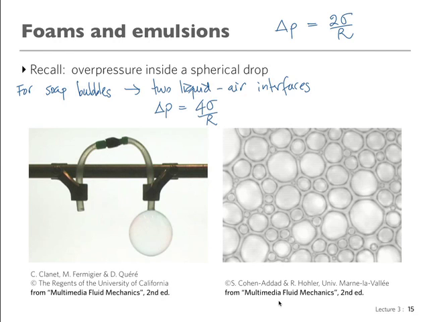And so we said already that interfaces tend to minimize interfacial area. And so this is the evolution that we see here, an evolution over time to reduce the overall interfacial area. And small bubbles disappear over time while the larger ones grow in size. And this is a similar process that you can see in emulsions. And so this is why if you have an emulsion, it's very hard to keep an emulsion stable over time.